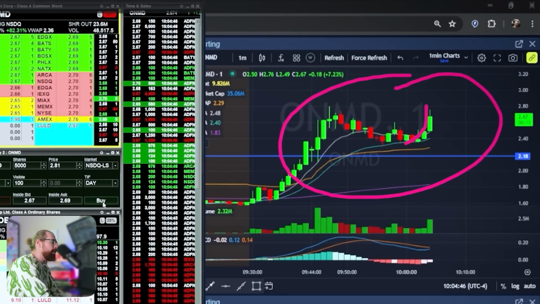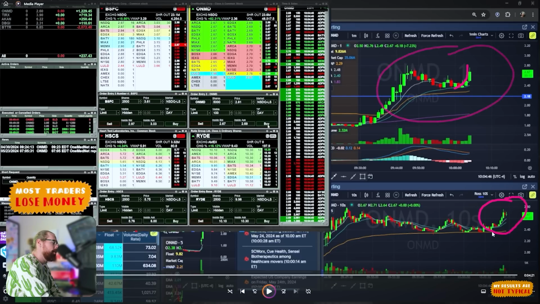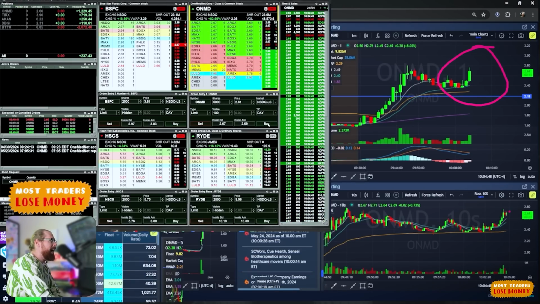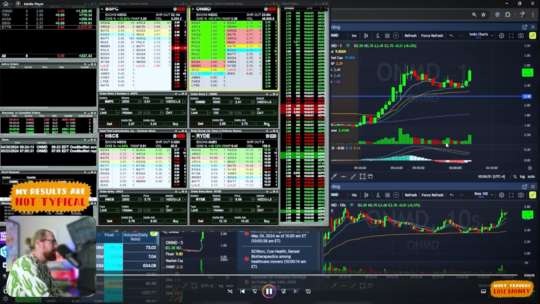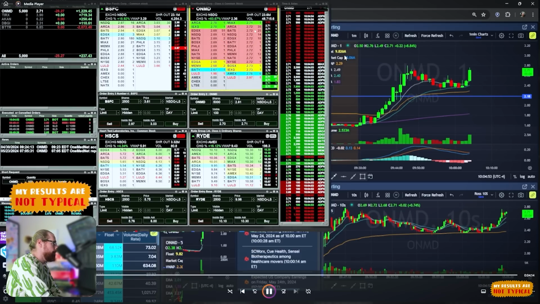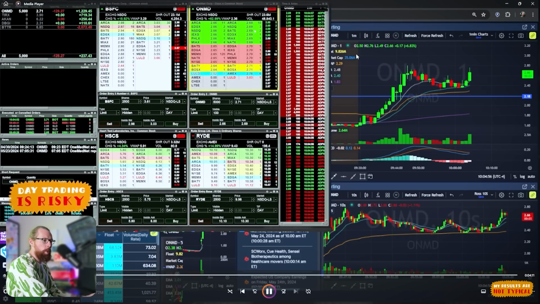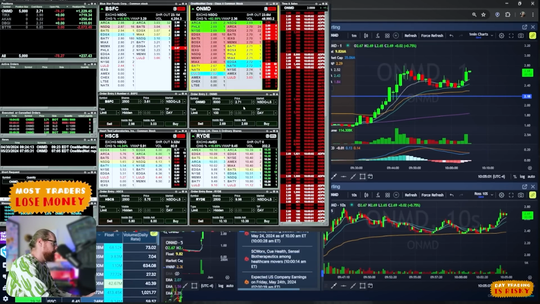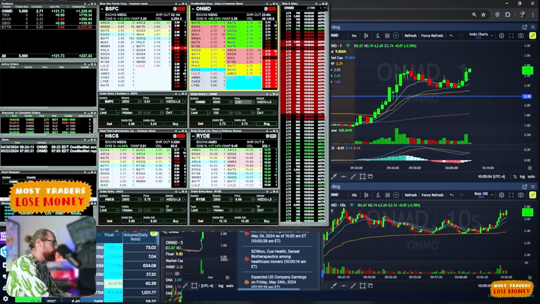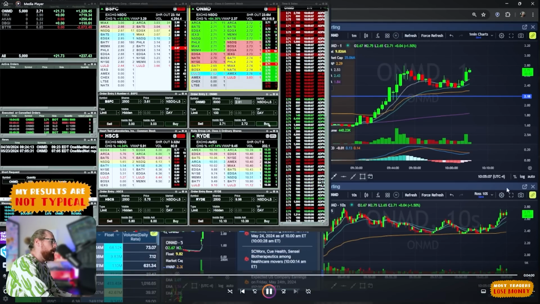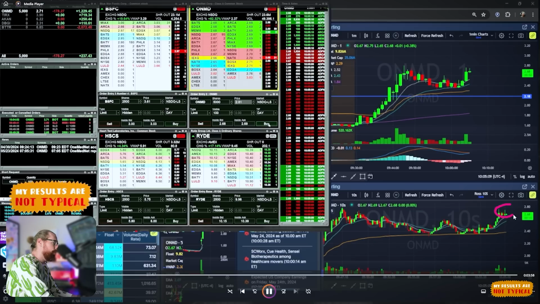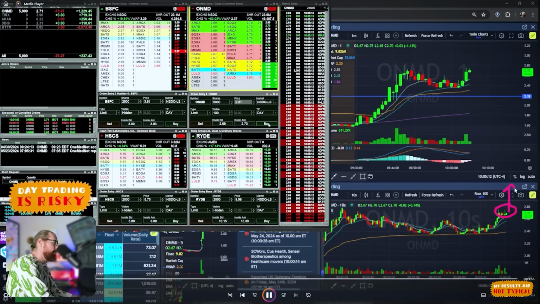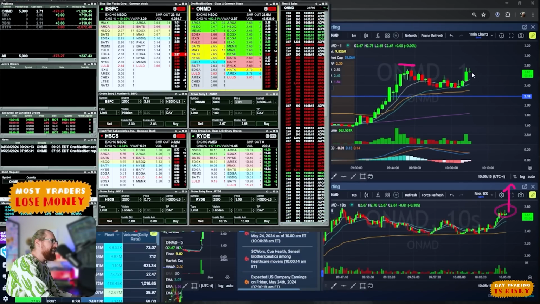Now, as we squeezed up here, I was watching on this time frame right here. So notice we have our pop-up, we have a little pullback, and I'm waiting for a 1 minute pattern to form. So I end up here as it curls back up, jumping in on a micro pullback at 71. Now, my full size on this type of stock is 20,000 shares. So I bought 5,000 shares, which is, for me, a conservative starter position. I've got my starter position. And what I'm looking for is for this to squeeze through that high of 280, which is our high of day. Now, it hasn't happened yet.